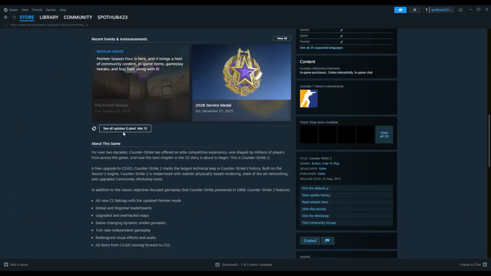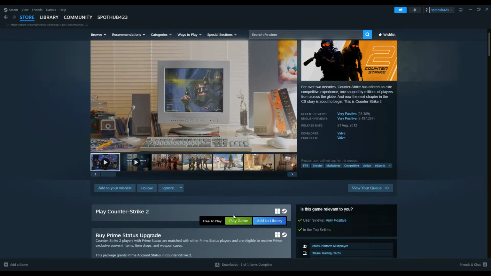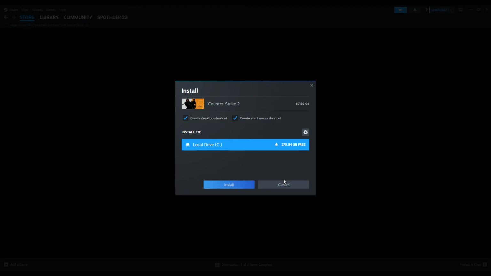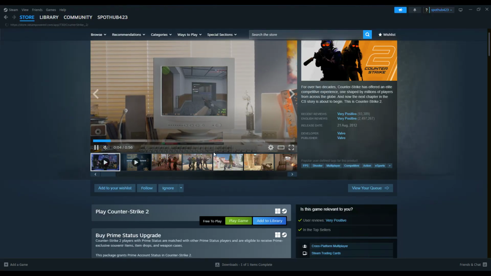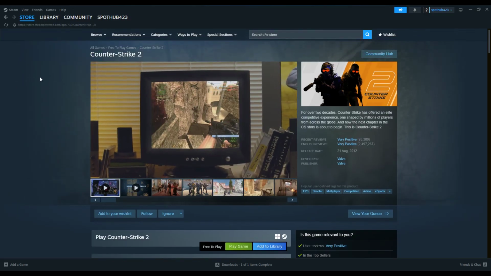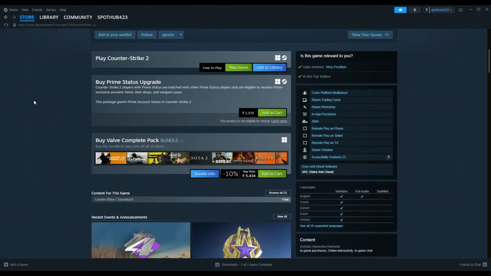Once you are ready to add the title to your library, scroll down until you see the green button that says Play Game. Simply click on that, and Steam will automatically initiate the installation process and attach that license to your account forever. It is genuinely that straightforward, and it is a fantastic way to discover new genres without any financial risk. I highly recommend spending some time exploring the categories list, as there are hundreds of high-quality titles waiting for you.